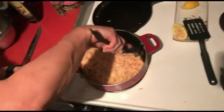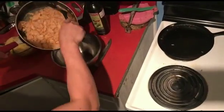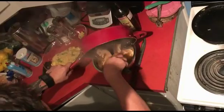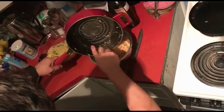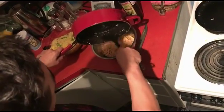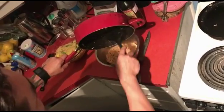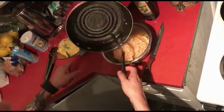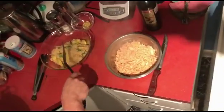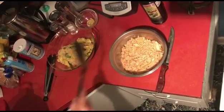Once it's all done, we're going to go ahead and bring it over to the bowl. I'm going to be pouring it into a bowl here. Okay, so remember, this is the same pot that I used for the zucchini squash rice, so I didn't use a bunch of pans. You know, again, we're human, we're not these chefs that have a ton of pans everywhere. Same pan, cooked it all, and we're ready on that. So I've got my rice, squash, zucchini, salt, pepper, cayenne. I've got my salmon, salt, pepper, cayenne, lemon juice.